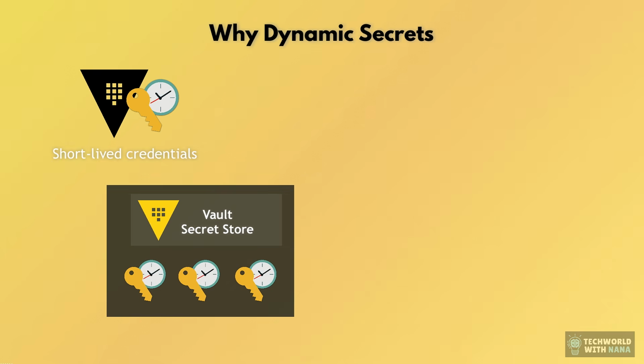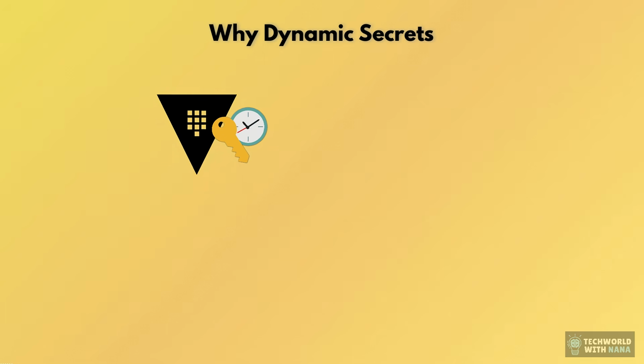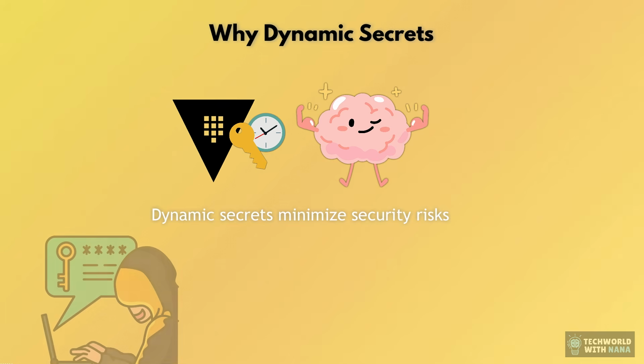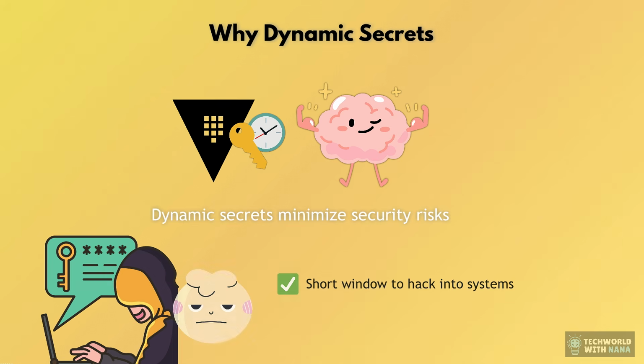This means now even if the application leaks the credentials into logs, it's not a big issue because by the time they end up in logs dashboard or someone finds them and tries to use them for bad purposes, they may be expired already. So with short-lived access tokens, security risk is minimized. Even if someone gets access to the token and it is still valid, they will have a very short window to hack into systems with that credential. And in hacking, usually hackers need to probe around for a long period of time to get into systems. So limiting the time in which they can do damage already reduces a risk tremendously.